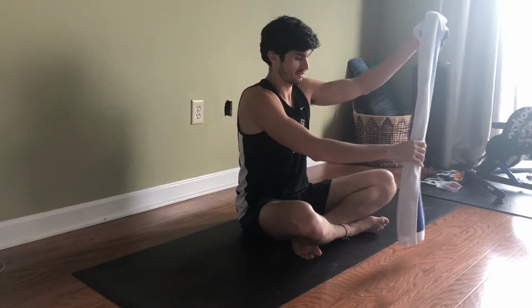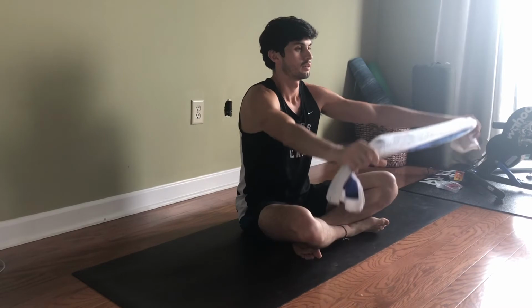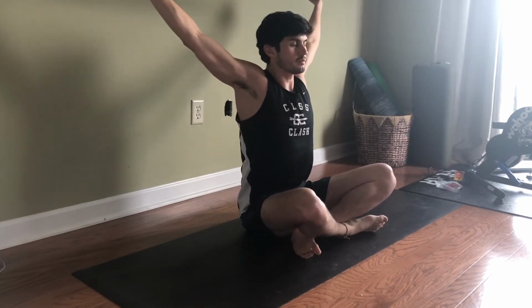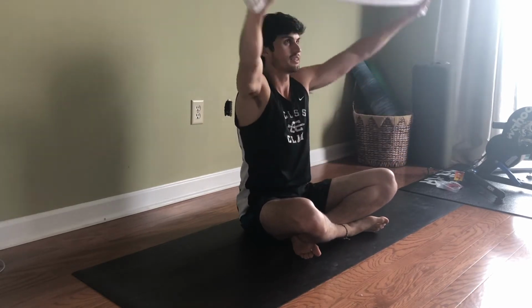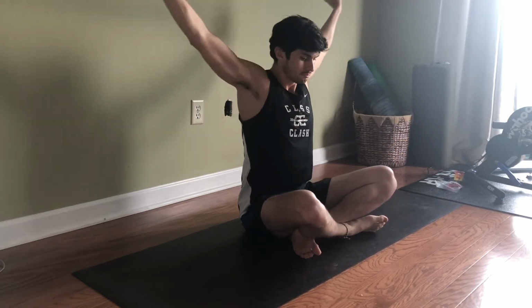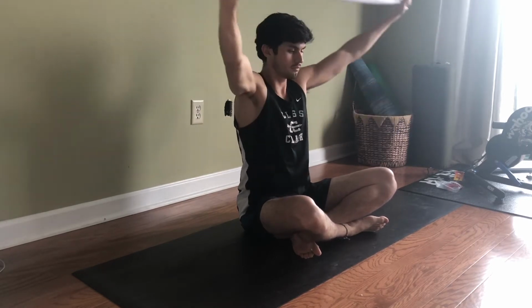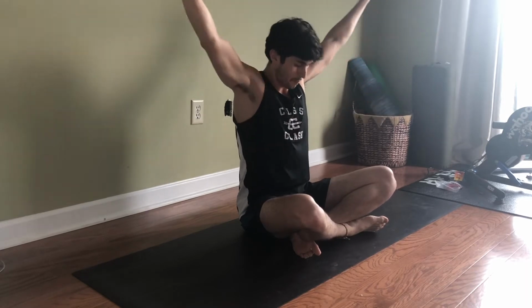Okay, now grab a towel. You want to grab that towel at a wide grip, and you're just going to rock back with the towel, stretch through our back muscles and our shoulders. And just keep rocking back. We're awakening our posterior deltoid muscles and our retractors and our spine.